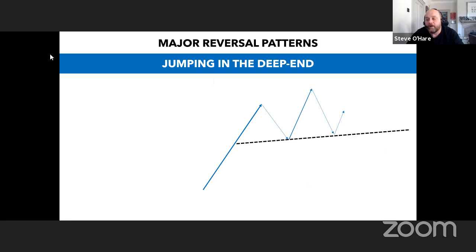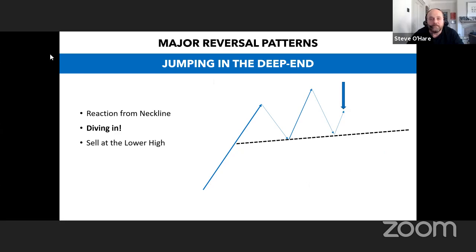So if you see that you're halfway through this formation taking shape, you think, right, okay, the market's rallying into the right shoulder. This is what I think, and this is where you're looking to sell into. This is jumping in at the deep end. It's quite a dangerous way of trading the formation because there is less chance of it happening. So diving in, maybe you'll look for a reversal from this rally.